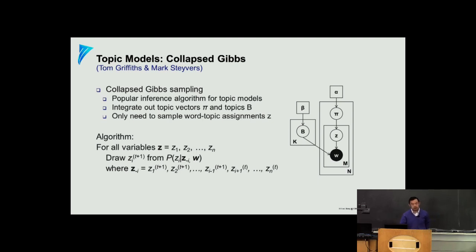The real kind of overwhelming appreciation of Gibbs in the world of machine learning is tightly associated with this paper by Tom Griffiths and Mark Steyvers. This paper was published maybe a year after David Blei published the LDA paper, the topic model paper. Remember, in the original topic model paper, what technique was used to do approximate inference?